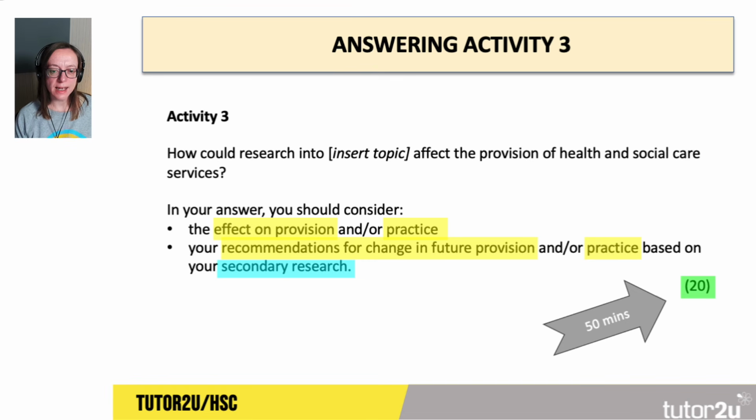Again, you'll see in yellow, I've highlighted the key things that you must cover. So the effect on provision and or practice, as well as recommendations for change in future provision and or practice. I recommend where you can to cover both provision and practice in terms of effects and recommendations. Again, I've highlighted secondary research in blue because you can bring in your secondary research again here, and that really helps to support any recommendations that you make.